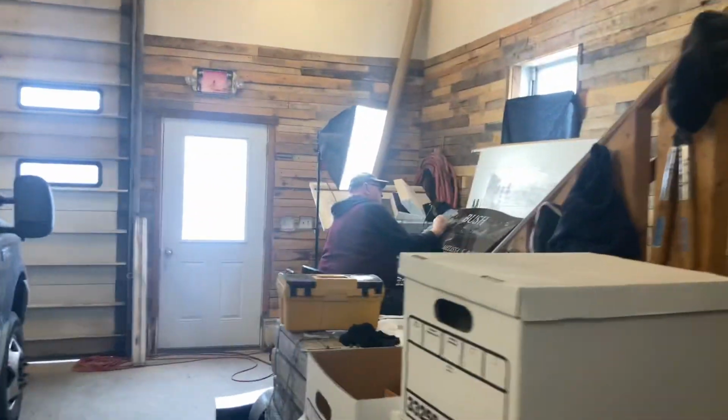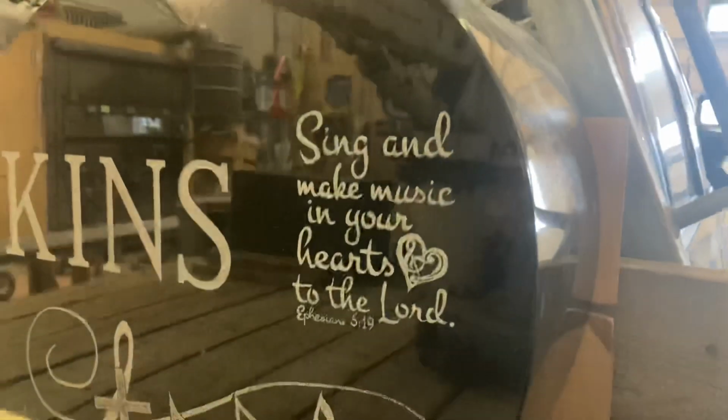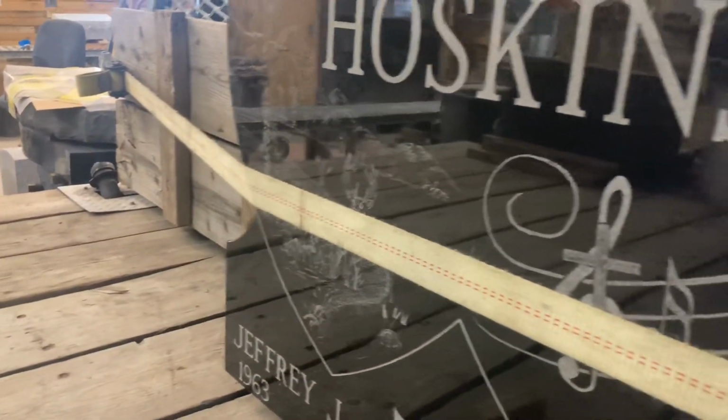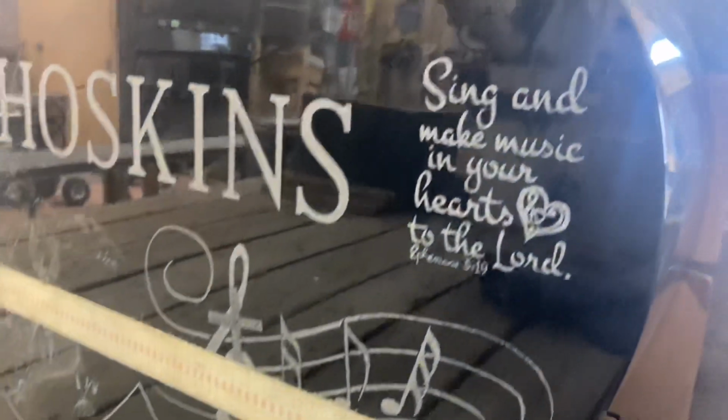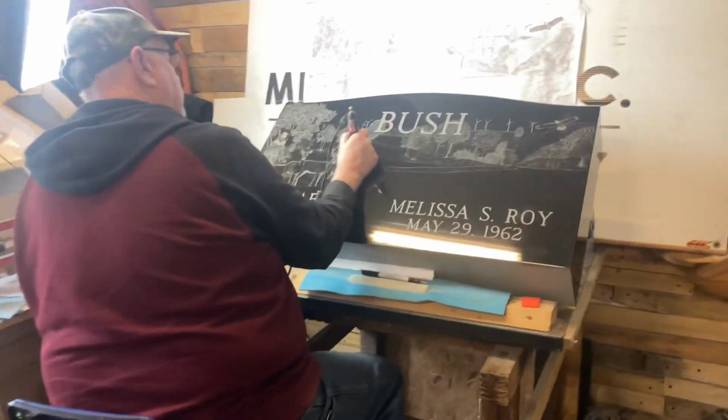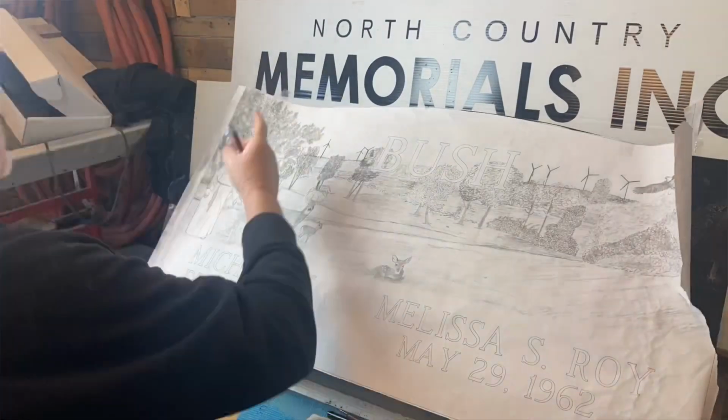I have mostly been working on stuff here in the office this week, so not a whole lot of exciting stuff going on here. And Dad has been working out here on etchings and some of that kind of stuff. Here's an etching that he finished up last week, I believe. Can't see it all because it's kind of covered up there, but deer scene and then some musical notes and then a verse that he etched in. And now he's working on another deer scene over here, and we'll give you some time lapse of this going.